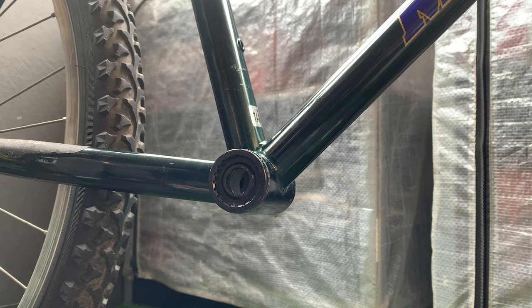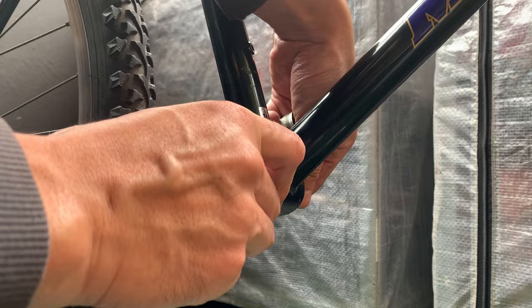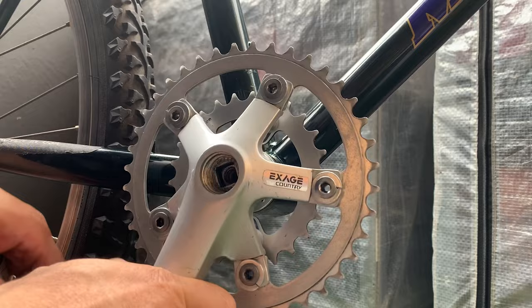All right, so I had to take the old one off and then I ended up finding one that I had in my tools box. It's like an old BB, but spun really well. And yeah, I chucked that on to see how it fit. And probably a nice upgrade to be sealed bearings as well. All right, so I think that's way better.